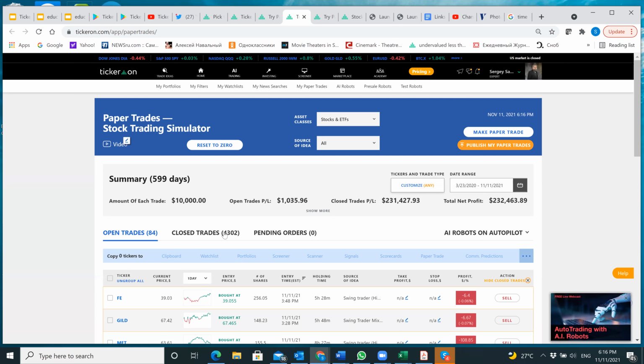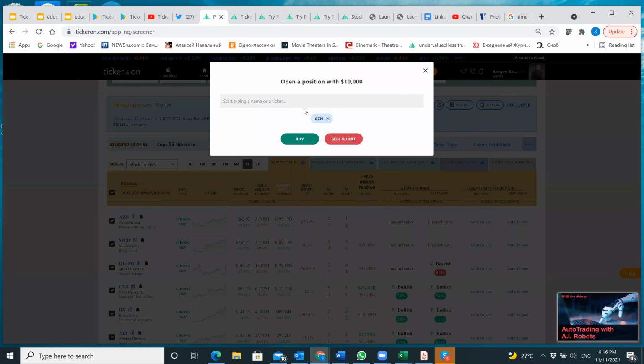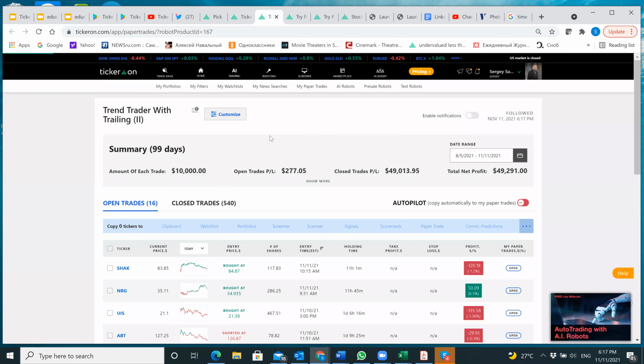And then at the beginning, I did a lot of manual trades. Let me show you. So for instance, you see, I showed you this screener, and then you click here, and then you can do the paper trade right from any module. Any module you find, you're always going to find the button for the paper trade, and then it's going to be recorded. So that way, you're going to be able to be convinced that your approach works and our technology works for you. Okay, so then let's go back to my paper trades.